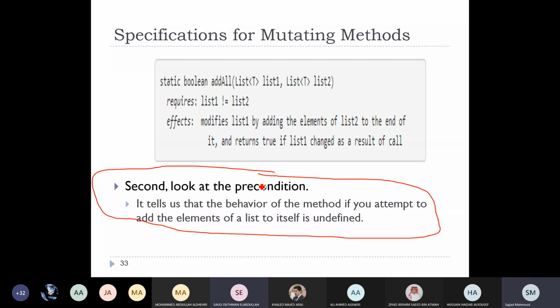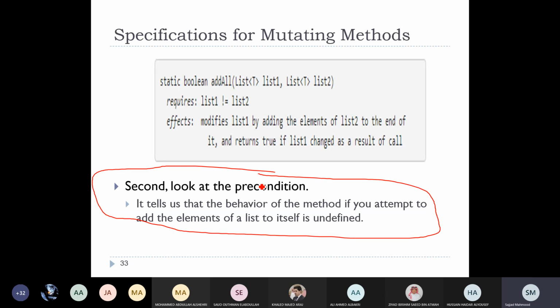Correct. And if I give a list 1 and list 2 equal, what is my expectation on the postcondition now? I cannot expect something in particular. Exactly. Jazakumullah khair. This is what I wanted to hear.